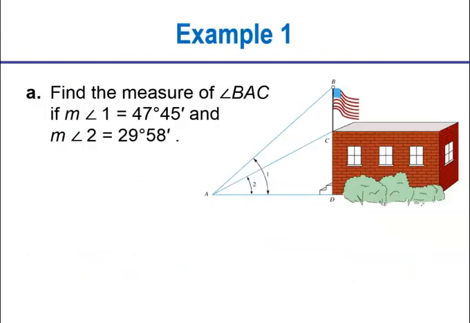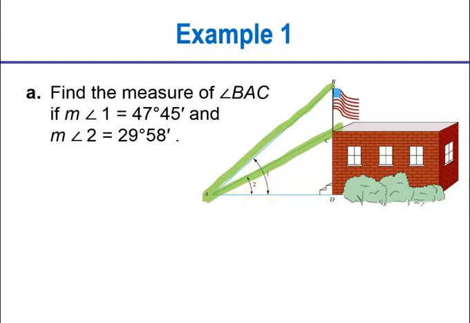All right, finally, we have our first problem. It says, find the measure of angle BAC. So let's make sure we're clear on what BAC is. So we've got BAC. So that's what we're looking for, okay? Now, we know the measure of angle 1, which is really these adjacent angles put together. So notice it goes all the way from the bottom to the top of line AB, okay? Or ray AB, and it looks more like an open segment there. And then angle 2 is here at the bottom.